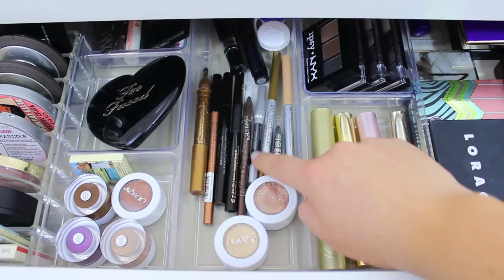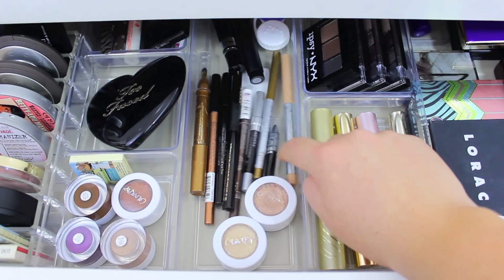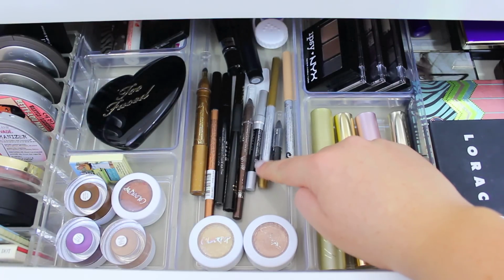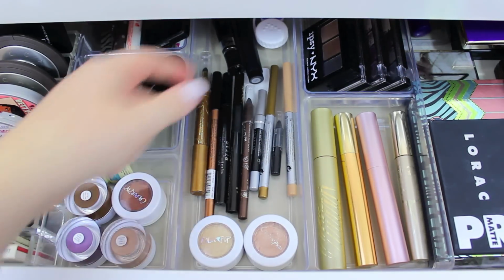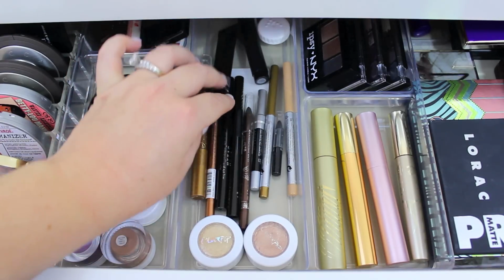Then I just have my typical one. So this one's from Rimmel, Urban Decay. I'm trying a few of the eyeliners from theBalm. I've tried them in the past and they're okay. They're not my favorite, but they're okay. And so these are 2 shades I didn't really have in other eyeliners, so I thought I would give them a shot. Back here I have my Wet n Wild Fergie primer. I wanted to try using that one again and see how I liked it.